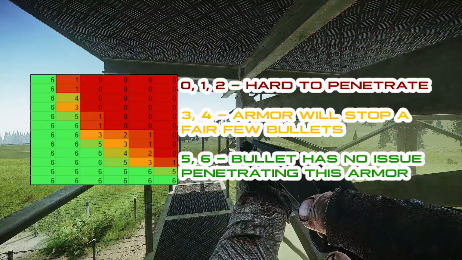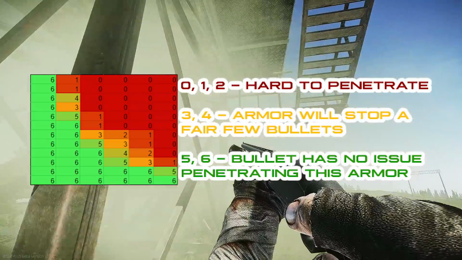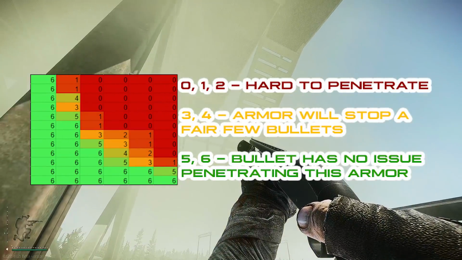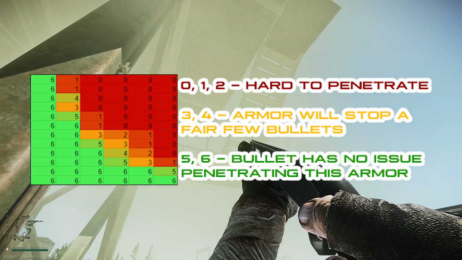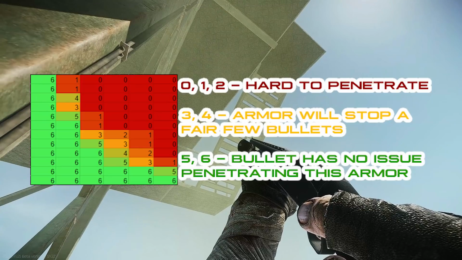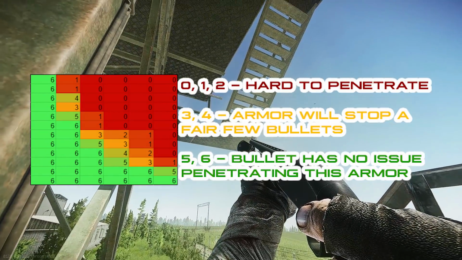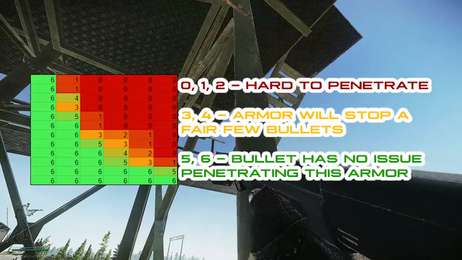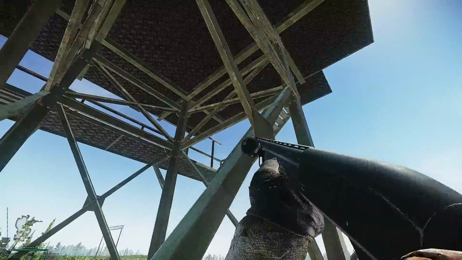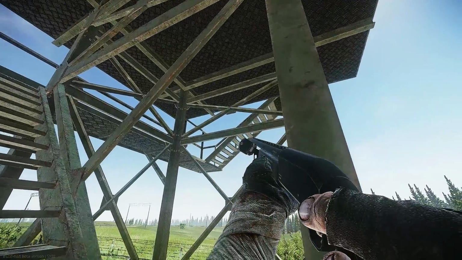Then you get to 6. 6 basically means you're going to one-shot the target, and it's not even going to really recognize that the armor's there, it's just going to go straight through. That's what you want to get to the most if you want to penetrate armor with the most probability. So a 5 is a greater than 90% chance of penetrating, but 6 is like, yep, going straight through. So if you can get one with good flesh damage and the most 6s you can across the board, that is going to give you the best ammo type. That's how I picked mine previously.